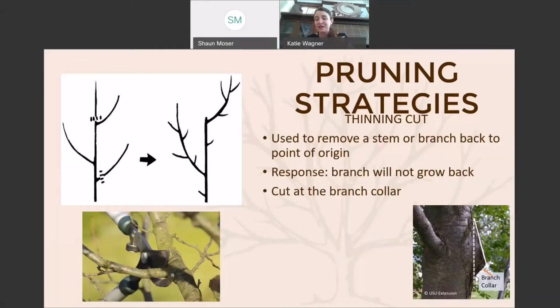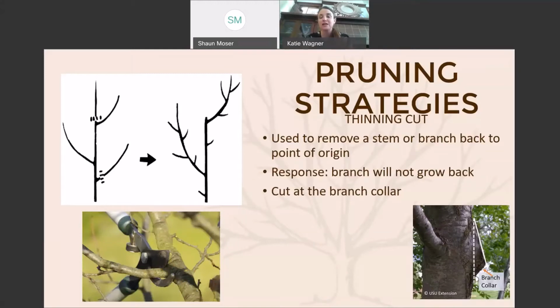And I'm not saying don't do it and it's not possible. Just realize it's a lot harder with mature fruit trees that have gotten out of control that you're trying to bring back down. It's a lot easier to prune a young tree from the beginning and to form it to get the desired shape that you want for fruit production. So I will probably leave it at that for right now, but I know there's going to be questions about that from some of you that have certain types of trees. In that situation, I'm more than happy to address those. I'll try to leave time at the end for that.